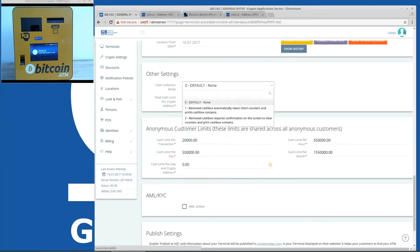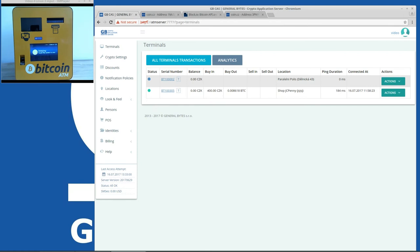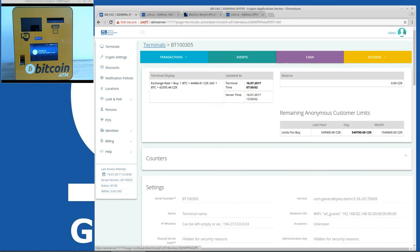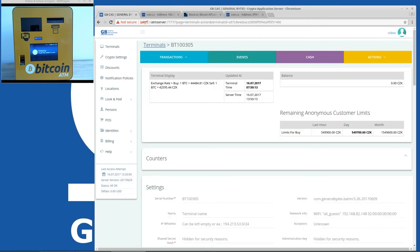Cash collection mode. So right now we have none, which means that the machine will not track moving of the cash box. But what I recommend is to go with option number 2, which means that if you pull out the cash box from the machine, it will actually ask you if you are removing the cash from the machine, and if you do answer yes, it will clear the counters. Let's do that now. I will click on modify. And again, it takes 15 seconds or something like that to happen.